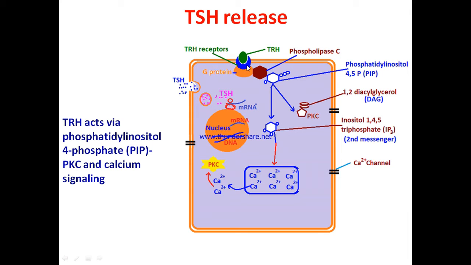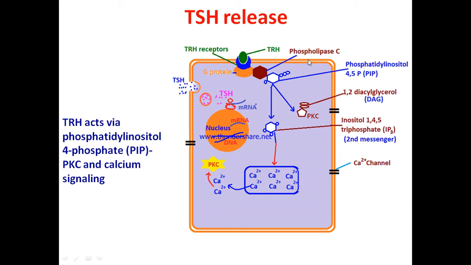TSH binding to the receptor activates both the cyclic AMP pathway as well as the phosphatidylinositol or calcium second messenger signaling cascade. So this binding of TSH activates two pathways, one where cyclic AMP is produced and the other one, the phosphatidylinositol or calcium second messenger system, is activated. This second messenger system is a cascade of downstream processes finally leading to the production of thyroid stimulating hormone.